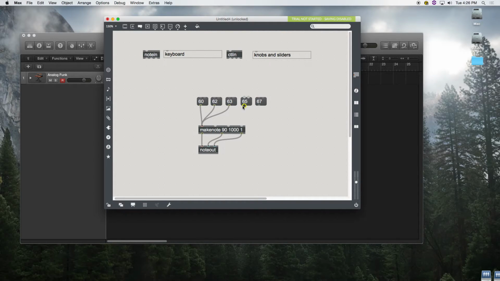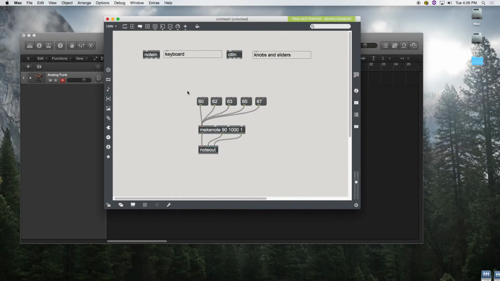Okay, so if you don't know what these notes are, you just remember middle C is 60. And so D would be 62. C sharp would be 61 in between. And then you can just count up from there. So every C is up 12 or down 12 from the last C. So middle C would be 60. If you want to go down an octave, it would be 48, up an octave, 72. And you just add your numbers there. That's how I do it, or you find a chart on Google.